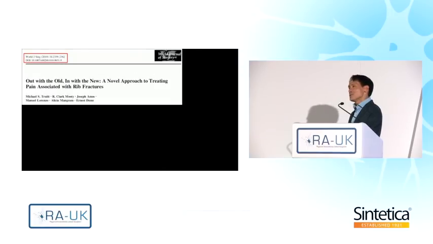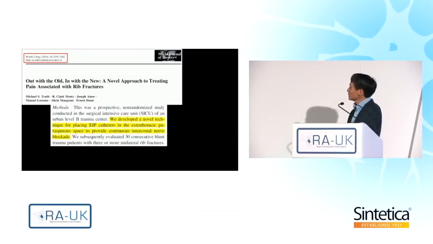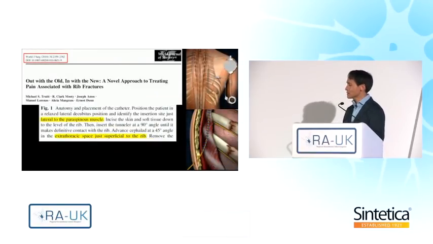But if you dive even further and rewind to 2010, what we find is that a surgeon, no less, had actually come up with this idea even before we did. In this paper, they talk about describing a novel technique for placing catheters in what they call the extrathoracic paraspinal space to provide continuous intercostal nerve blockade for rib trauma. And you can see here what they do is they use a proprietary On-Q multi-hole catheter set with a tunneling device.